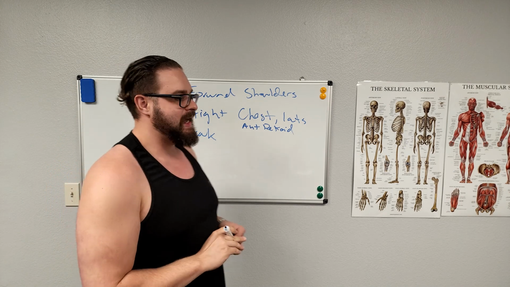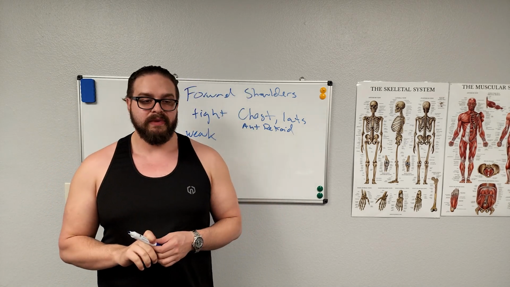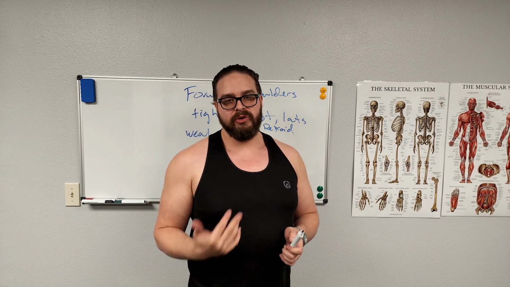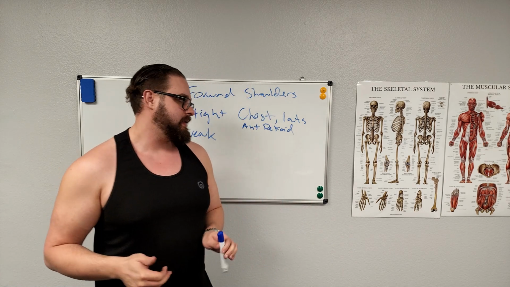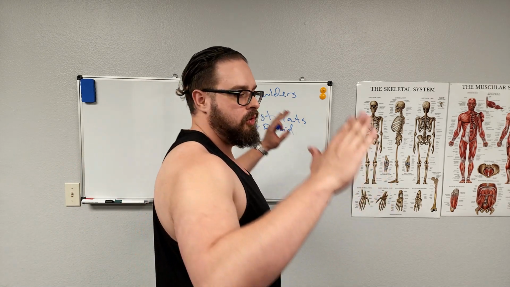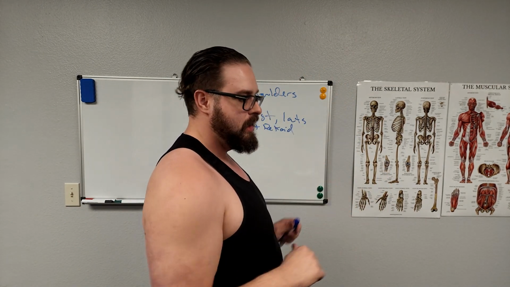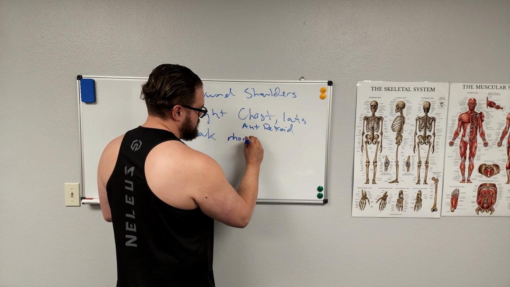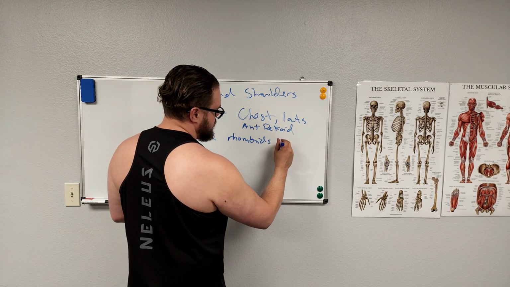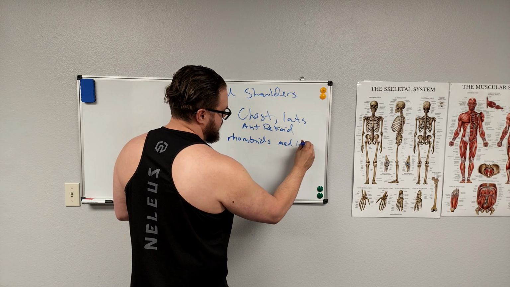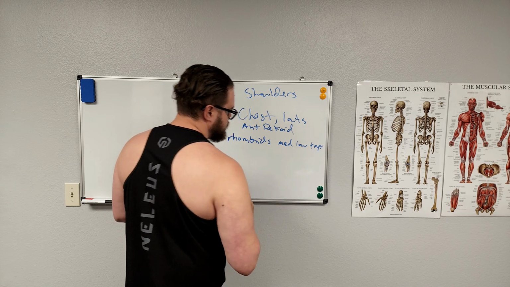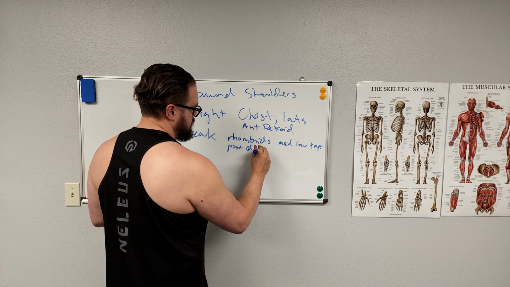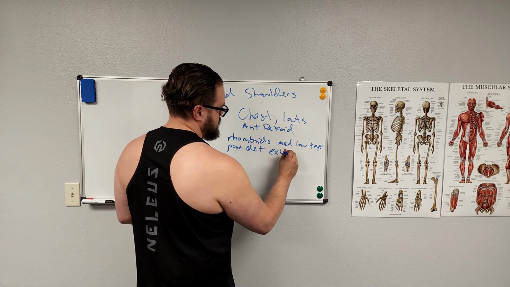All right, so the muscles that are weak are the antagonists, or all the opposing muscles of the muscles that are tight. And it's quite simple. Your rhomboids, medium lower traps, posterior deltoid, external rotator cuff, infraspinatus, teres minor. All the muscles that help pull the shoulder blades back and down are slightly weaker, possibly weaker. So your rhomboids, medium lower traps, posterior deltoid, and external rotator cuff.